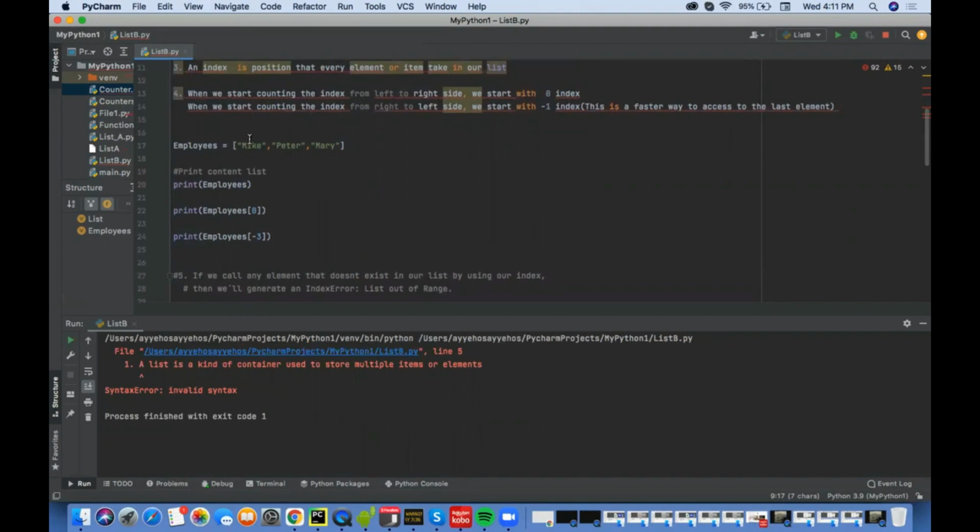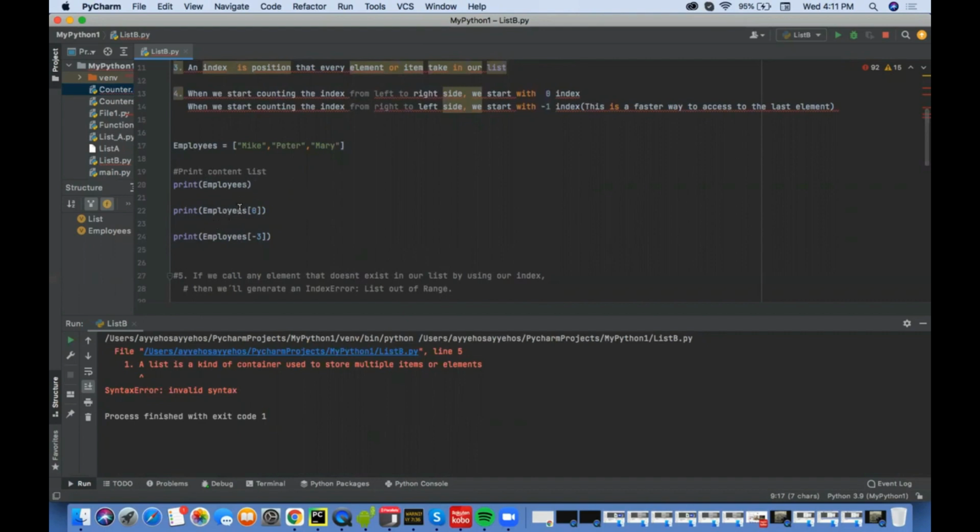That means that Mike has as a reference the index 0. So that's why we use print employees, because it's the list name, and then we use the square brackets, and we include the index 0 because it's the one that corresponds to Mike. So when we run this code, what we will see displayed here will be the name Mike.